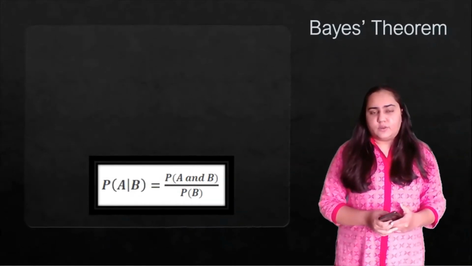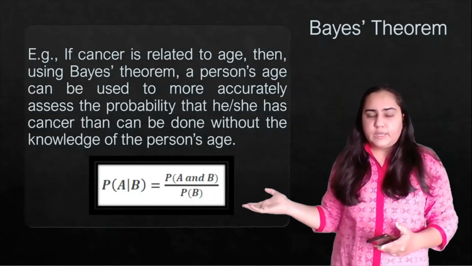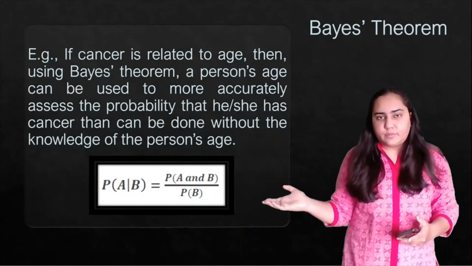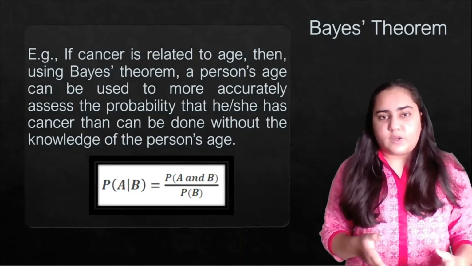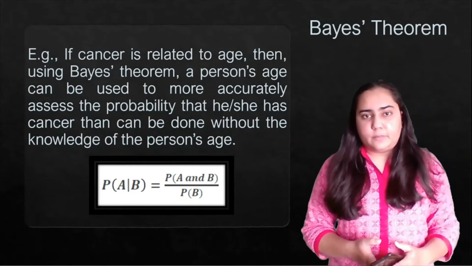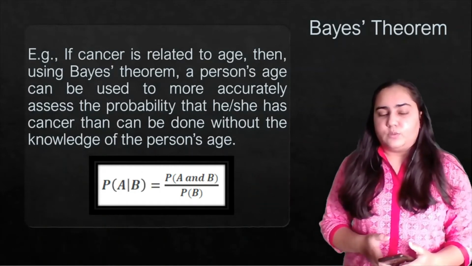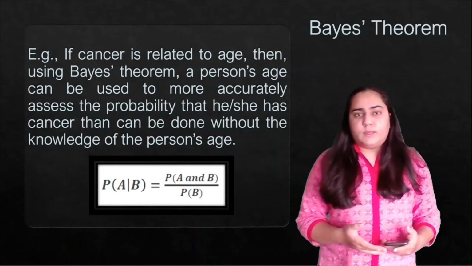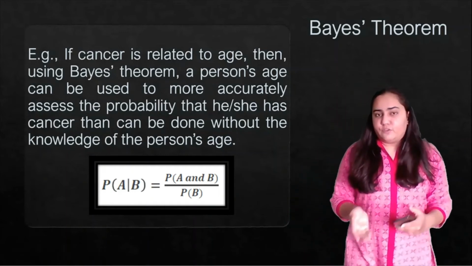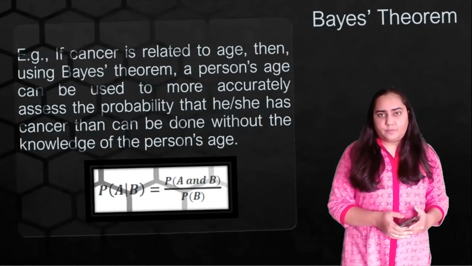This is the Bayes' theorem formula. You can see here P of A given B is equal to P of A and B divided by the probability of B. So this is a joint probability on top, and below that we are talking about only the probability that B will occur, because B is the event that occurs first, and then because of B, what's the probability of A? So that is your Bayes' theorem.